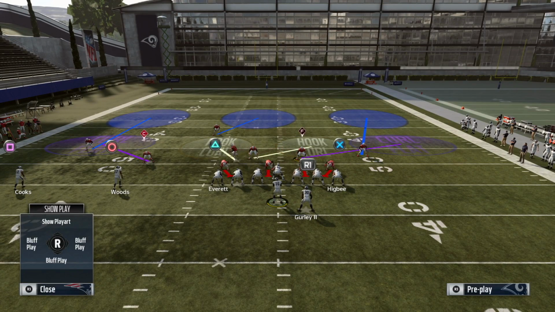So what I did here was I man aligned, so triangle and R1. So that's going to bring this defender way over here, and if we look in the run fits, he's going to be a +1 on this side, so he's going to be unaccounted for essentially.